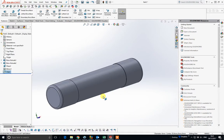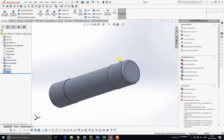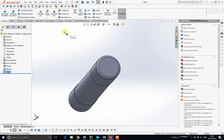Now that end, it's got a hole in each end actually as well. So you can either do this with the hole wizard, or you can just extrude a hole. I'm going to put it with the hole wizard because it's actually got a dip end, just to show you the hole wizard. So hole wizard here, let me have a look. There's the hole wizard there.